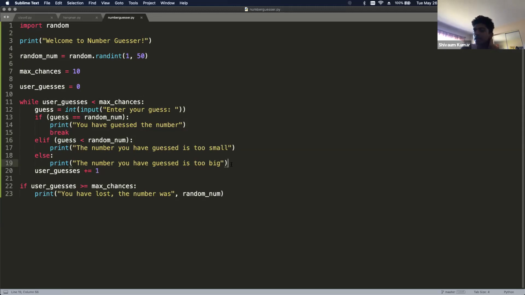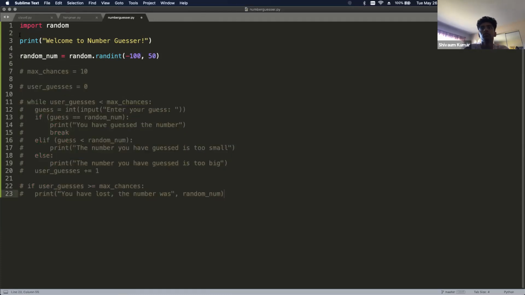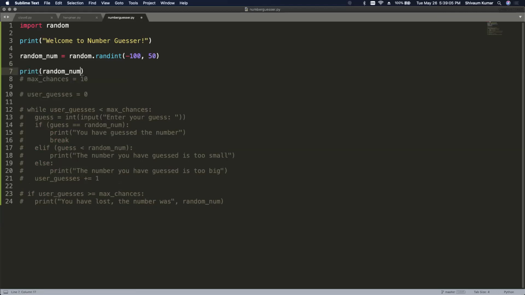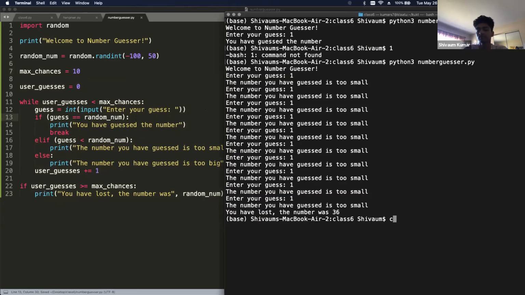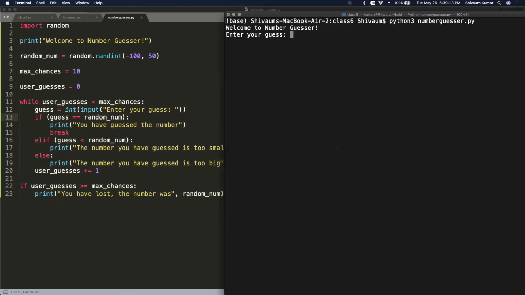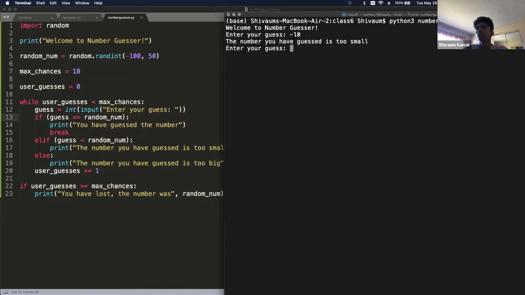Was there a question? Yes. Could you put in a number that isn't part of the parameters, like -100? For a random number? Yes. I'm not actually sure. We can try that right now. I'll just comment this out for now. I mean, when you're running the code, as one of your guesses. Oh, you mean if I were to enter a negative number and see what would happen? Yeah, but your parameters are still -100. So it still would say you can still enter negative numbers and it'll take that.